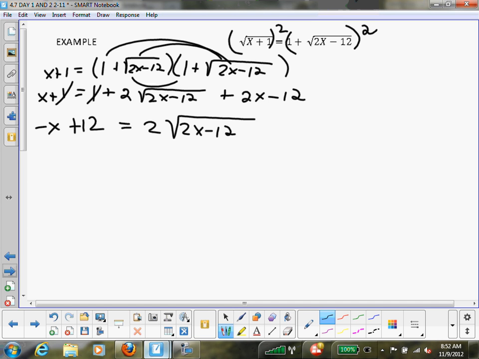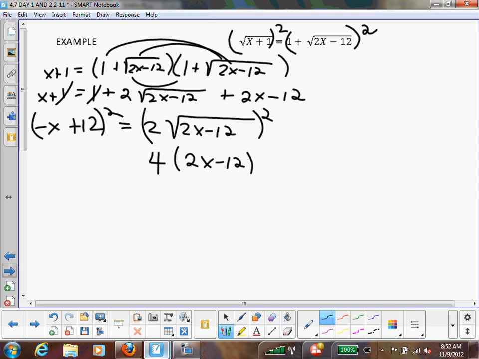What do we need to do? Square the side. To square the side, be careful on this right side. I'm going to have a 4 here because a 2 squared is 4. But then I get 2x minus 12 because what's under the root is just what's under the root when you square it. I missed that before. It says like 2x squared, 2x minus 12. Is that because there's 2 roots? Well, I'm going to get 1 times square root of 2x minus 12, and then another 1 times the square root of 2x minus 12. So it's like saying a plus a. Isn't that 2a? All right, on the left side, I'm going to get x squared minus 24x plus 144.